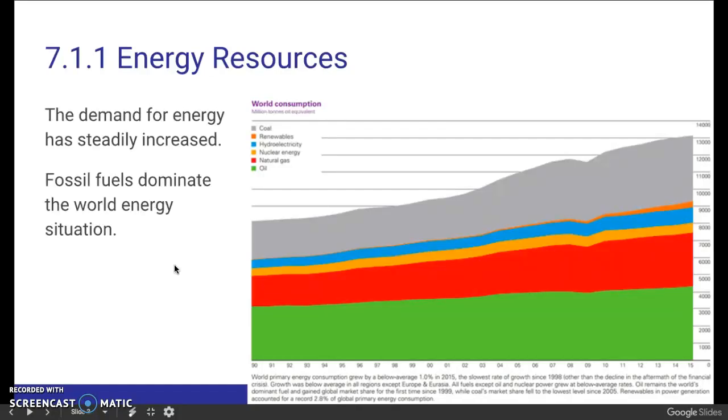So this is a graph of energy resources, and we're looking at a time span from 1990 to 2015, and we have these different consumptions of energy based on the fuel type. So if we look, we notice a few interesting patterns. So this is just good practice reading graphs. So fossil fuels dominate this graph, being the largest area to meet energy demands. So it's just showing energy demands. And then we notice that some of them haven't really grown that much in the past 25 years, so since 1990. So if we look at the orange and the blue, and orange and blue refers to nuclear energy and then hydroelectricity. So those haven't changed much in the past 25 years, which seems a little surprising. So just something to look at on the graph.